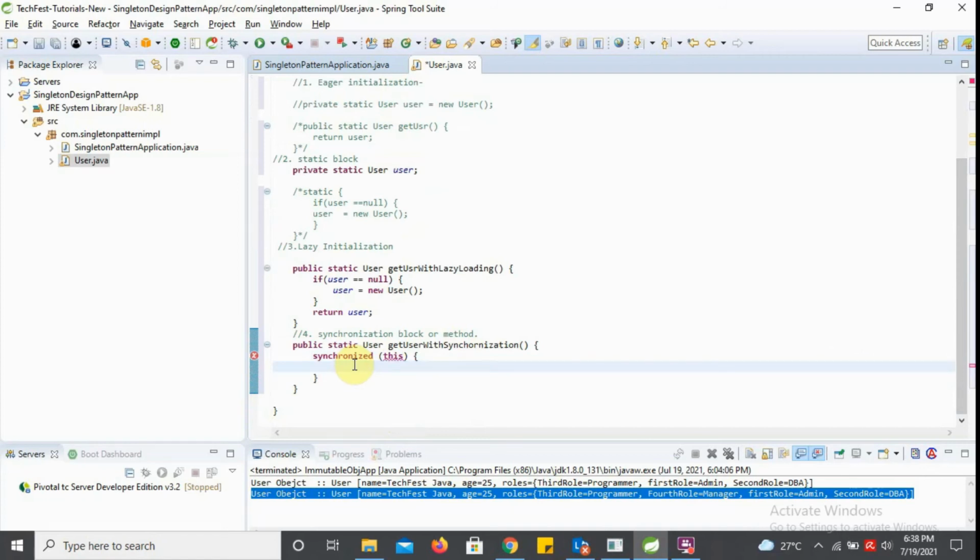In this we check that if user equals null, then only we create a new object of user, and it returns user.